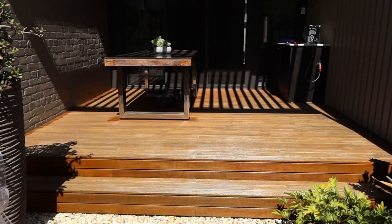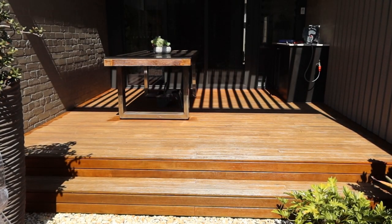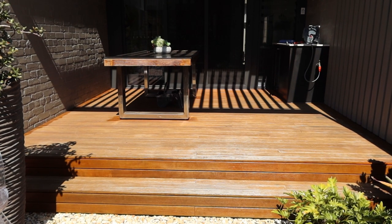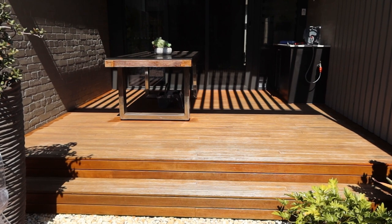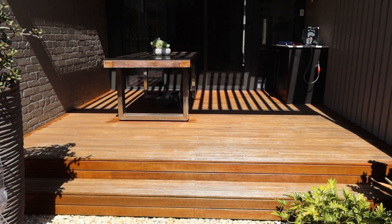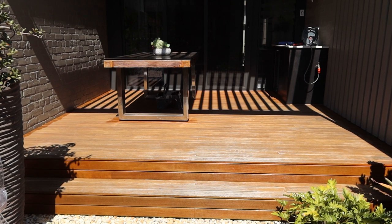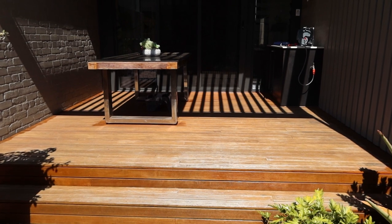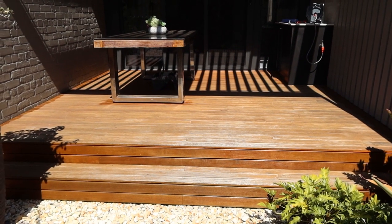Tell you, it's not ideal to be doing this in the sun, but it's okay as long as you move quick. As long as you move quick, can't go wrong, right? That's the first coat anyway. I'm just going to go through now and I'll get it all brushed in.